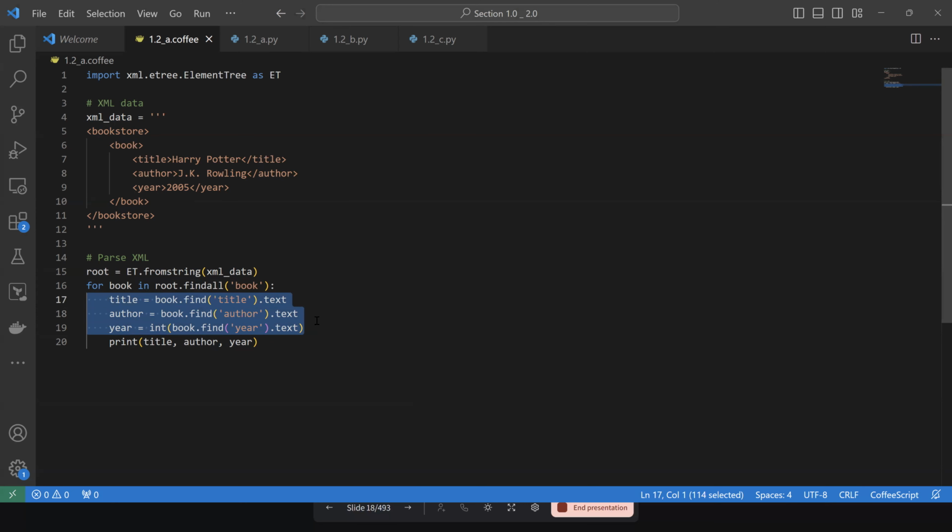If it is a string, then we have book.find title .text, book.find author .text. Since year is an integer, book.find year within the loop .text, and then it is converted to integer format. Then we are printing the title, author and year that we stored, and we can go and print it.